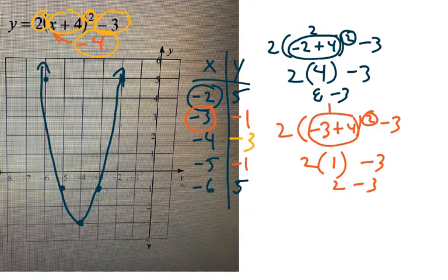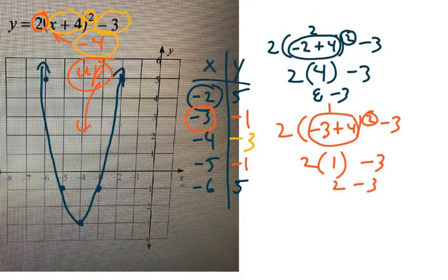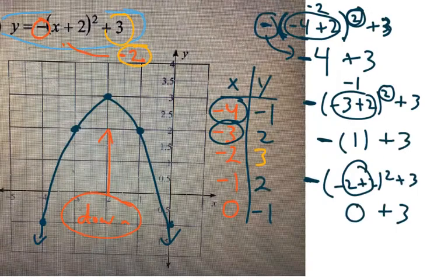Let me just add one more thing before we end this video. Notice how this graph, guys, opens up. Why? Because we had a positive 2 in front. Correct? Contrast that with this one. Notice how this parabola is opening down. Why is it opening down? Because of the negative in front. So a negative coefficient in front means it opens down. A positive means it opens up. You need to try to remember that, guys, among all the other stuff.